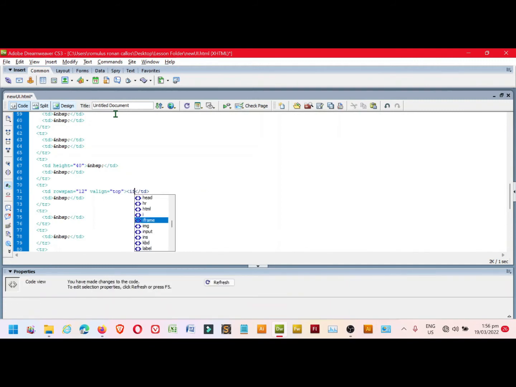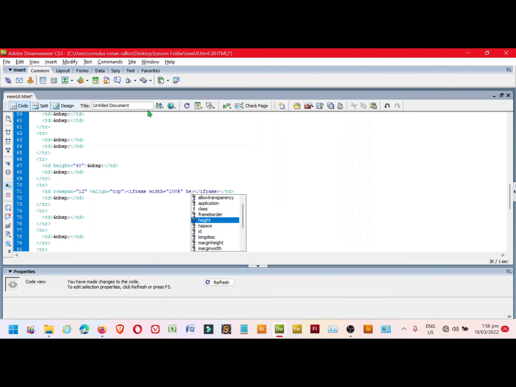Less than symbol, iframe, greater than symbol, less than symbol, /. So we will try to add enhancement from the design. Space, width is equal to 100%, and then arrow right, height is equal to, I think, 50 or 60.